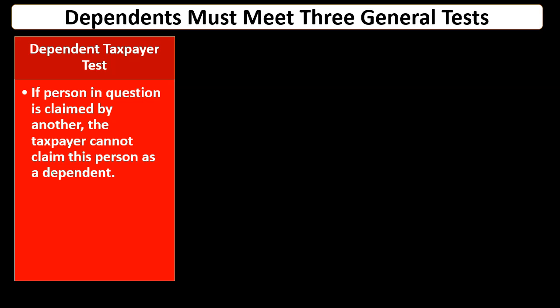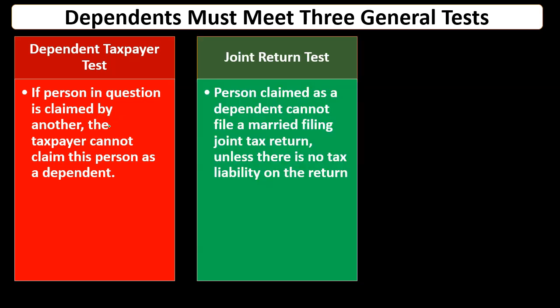Now, you could have a question as to who qualifies for being able to claim that dependent. And if that's in question, you can get into more detail as to who has the right to claim someone as a dependent. The IRS, of course, is trying to make the rules so that only one person qualifies to be a dependent. But in the case where there's a divorce situation, you have the question of who's going to be able to claim the dependent. You can't have 2 individuals claiming the dependent. So if the dependent's claimed somewhere else, general rule, you can't have it claimed on another return as well. And then there's going to have to be a debate as to where that dependent should be claimed or who has the right to claim the dependent.